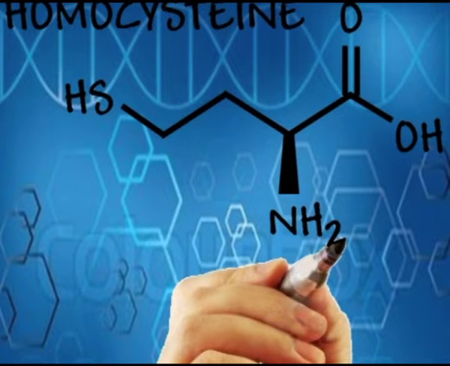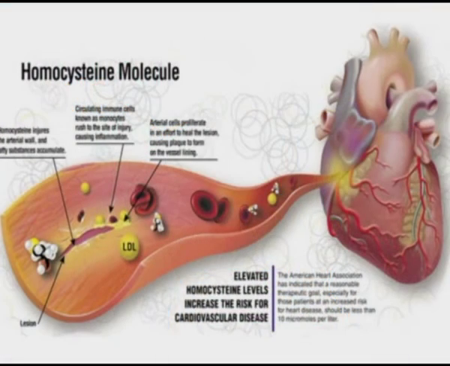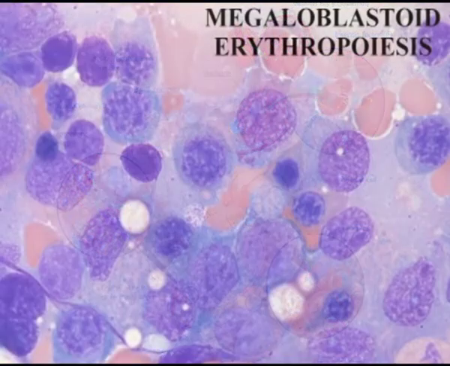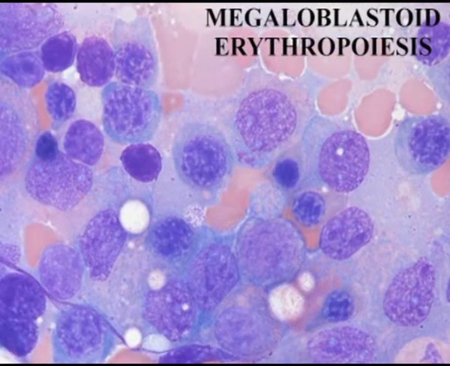The most well known is the conversion of homocysteine to methionine. It is this reaction that reduces the concentration of homocysteine in the plasma and may lower the risk of cardiovascular diseases. The metabolic interrelationship between folate and vitamin B12 may explain why a single deficiency of either vitamin leads to the same hematological changes. In either folate or vitamin B12 deficiency, megaloblastic changes occur in bone marrow and other replicating cells.